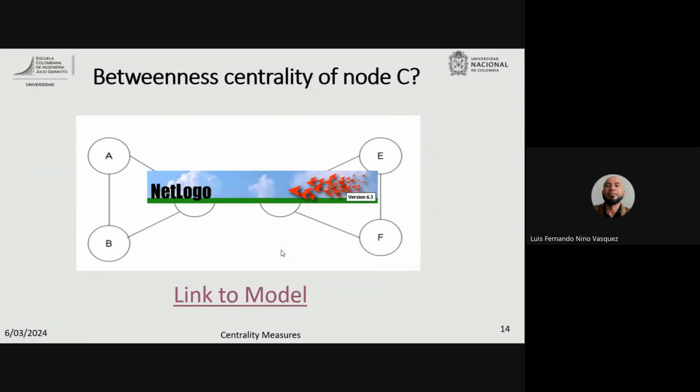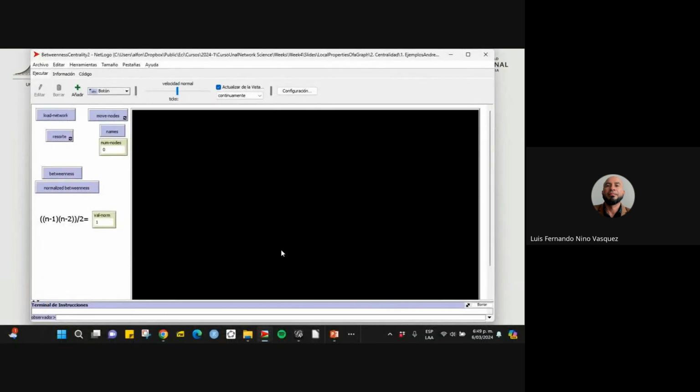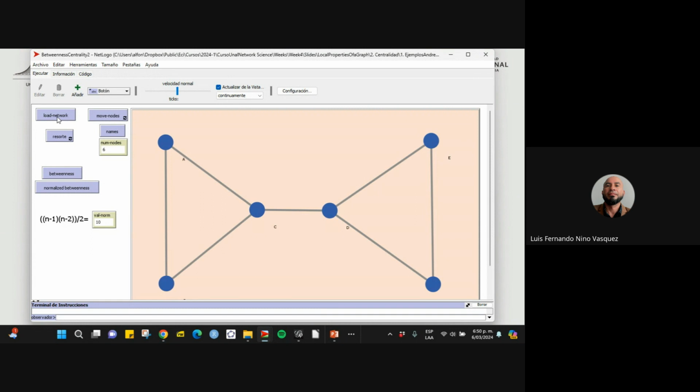Professor, while you do that, I don't know if they can think of some other examples where you can use one of the two measures to make a decision. I think the example that you gave is very nice and it's very intuitive. But can anybody think of how to use these centrality measures to make a decision regarding some particular situation, whatever type of network you have? Can anybody think of an example where these measures of centrality can be useful?